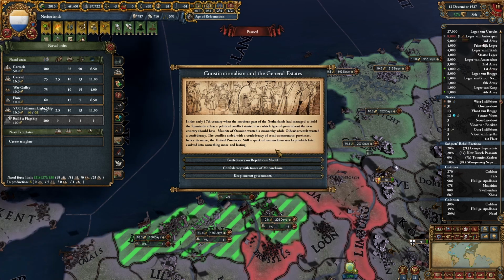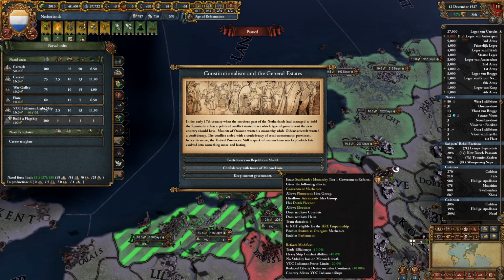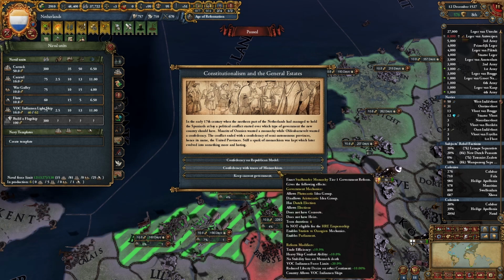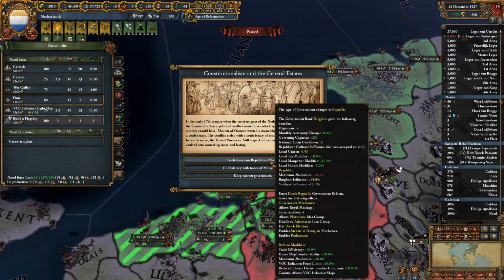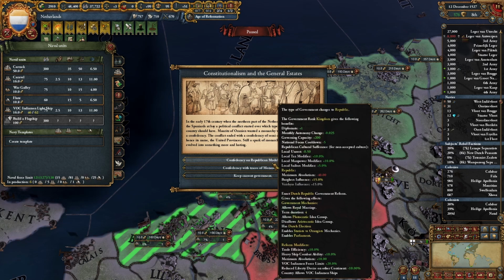Oh, what? I got the event anyway. Okay, well then we don't need to switch, that's nice. Okay, so this one gives trade efficiency and heavy ship compatibility. So does this one. And this one gives no stability loss on monarch death, VOC Indiaman force limit, and reduced liberty desire on other continents. And this one gives maximum absolutism. Okay, so basically the choice is no stability loss on monarch death or maximum absolutism.